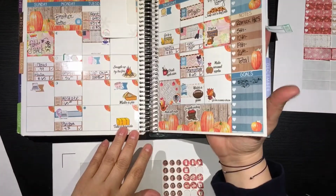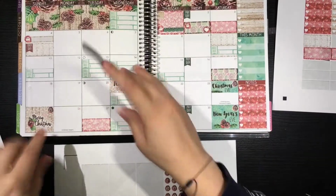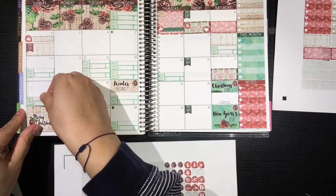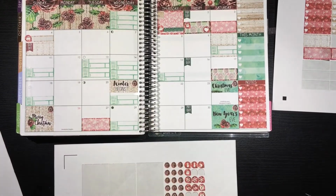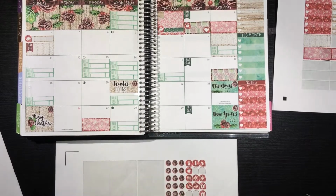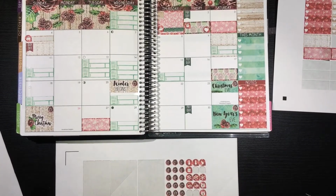When did I stick it on here? The 18th. Alright, so that's that. Those are all the bill dues stickers that need to go down. And I didn't get the Celebrate the Day stickers for December because I totally forgot to order them. So that's it. So now I'm going to put down these date covers.